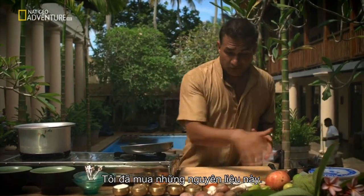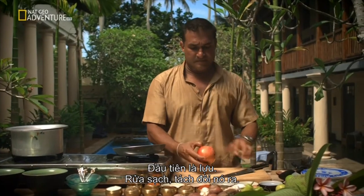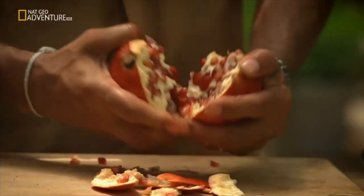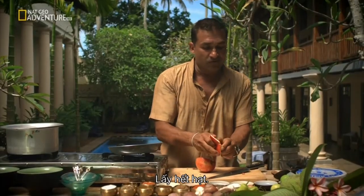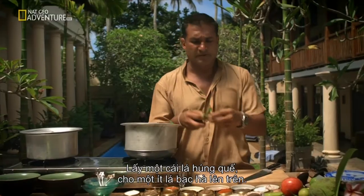So, I've got all these lovely dishes. Pomegranate, easy to clean. Just remove the skin. Take out all the seeds. The fish is wonderful, but I'm going to crust it as well. Now, the basil leaves are huge. A little bit of mint.